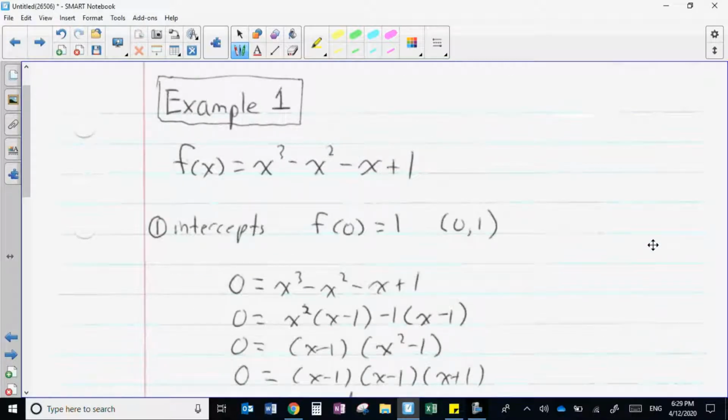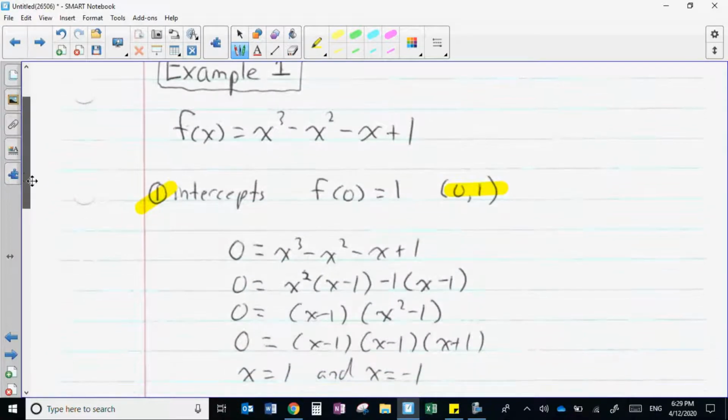So our first example, a polynomial function. Like I said, we're going to go through this one pretty quickly because we've done a lot of these now. Finding the intercepts, well, first of all, set x equal to 0 and you get the y-intercept of (0, 1). Okay, so this is our first step. It's not necessary to label the steps 1, 2, 3, 4, 5, 6, 7, but for a lesson that kind of makes it easier to follow.